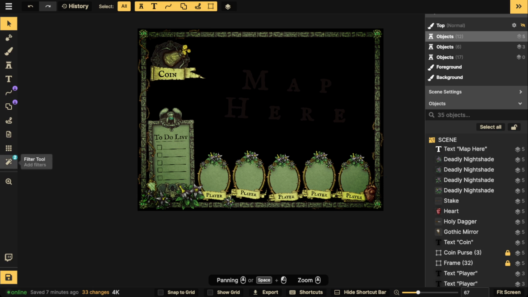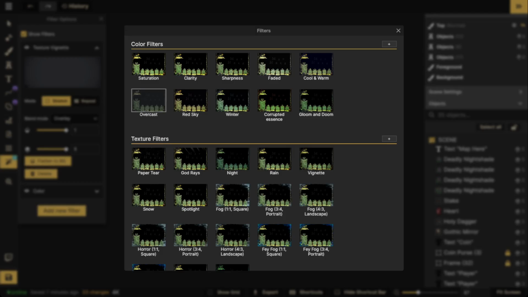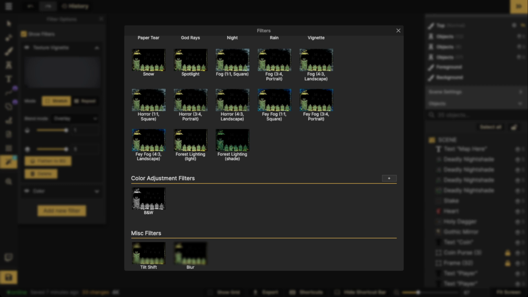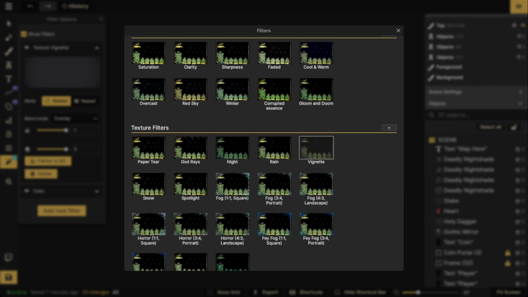Maybe want to add some more artifacts to make it look a little bit more like it needs more artifacts. So what we'll do is we'll go to the plus sign. I just want to quickly note that when it comes to the texture filters, not every single filter from every style is going to show up. It's just the filters that are preset for the style.